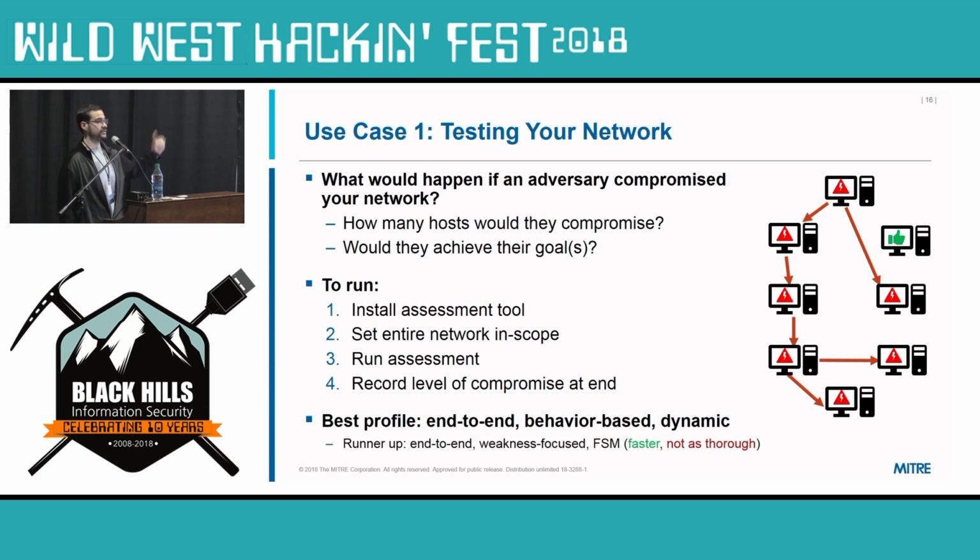You set the entire network into scope if you have that option. You run the assessment, and then you record the level of compromise at the end. The best profile here for you to use is really something that's end-to-end, because only end-to-end is going to give you that full traversal path.